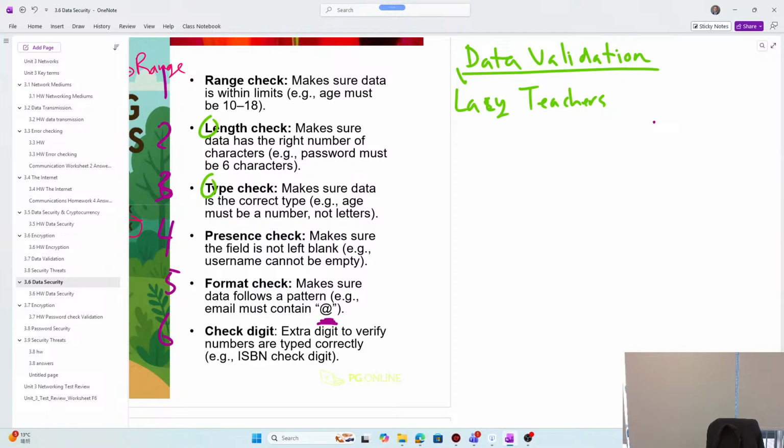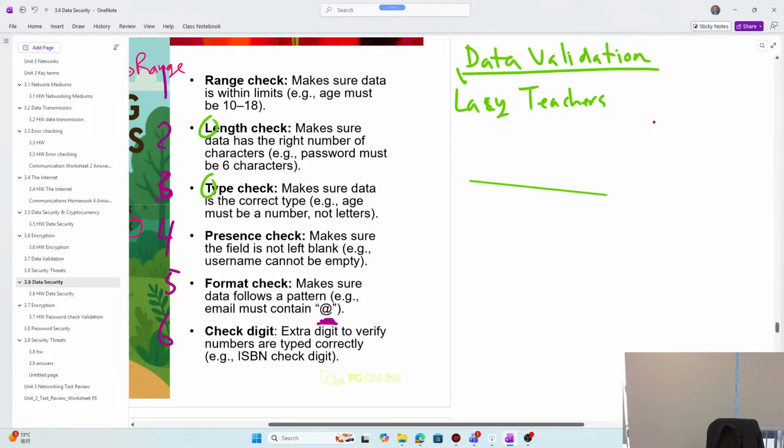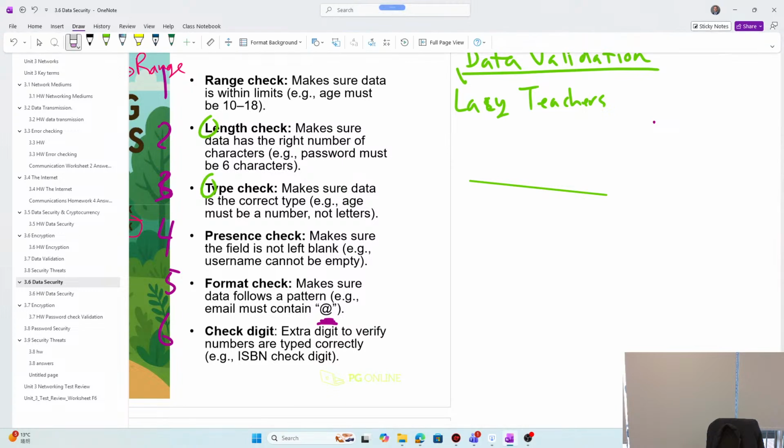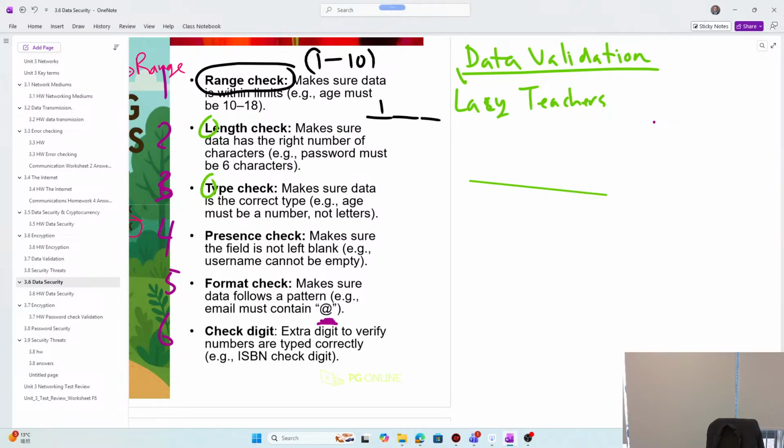One of the acronyms we used in last class had to do with the cats running in the forest, right? But just write down range check. That's just a range. Length check. Maybe you have 3 items, A, B, C. And then type check, for example, it has to have a symbol or an @ sign.